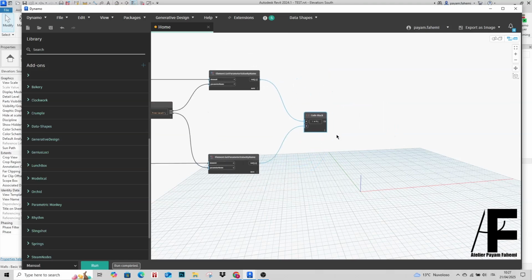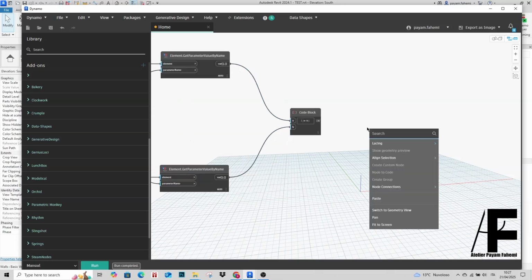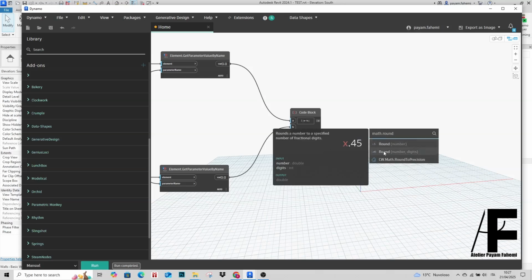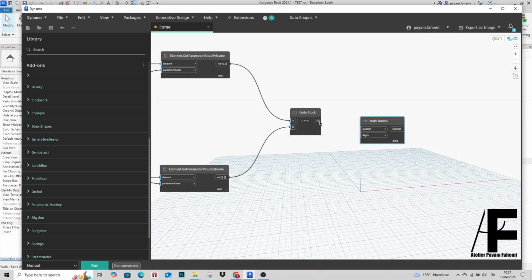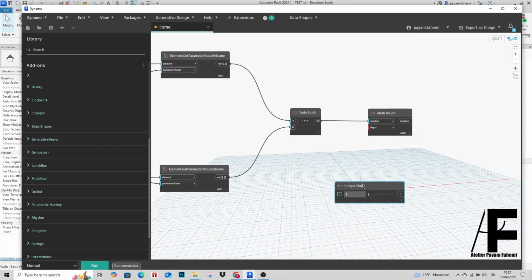And the second node I'm going to have is Math.Round with digits, and an integer slider to set it to 1.